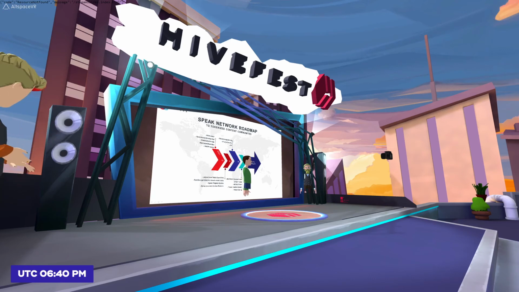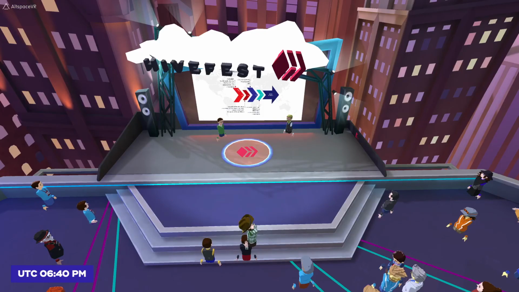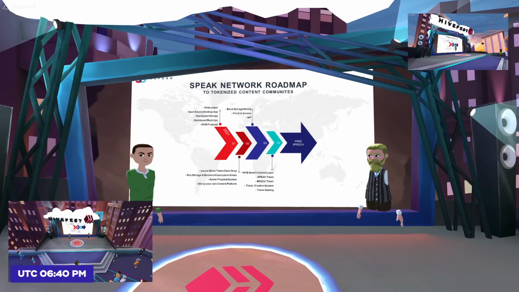So basically, that's the next thing. Then we're going to go into open source in the desktop app, the distributed storage system that we talked about, and then we're going to put out a Hive proposal, because we've been funding 3Speak for a long time, and our ambition is to attach this to Hive so that it's a distributed storage network for video, as well as Hive being a distributed storage network for text. And so we're going to put a proposal out to try and get some of this funded.